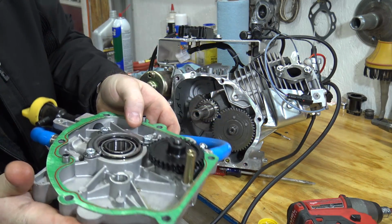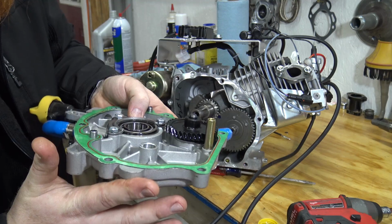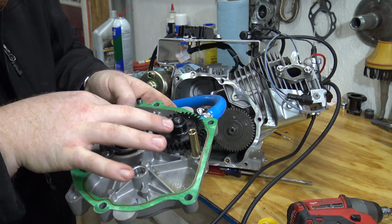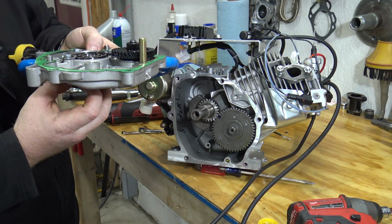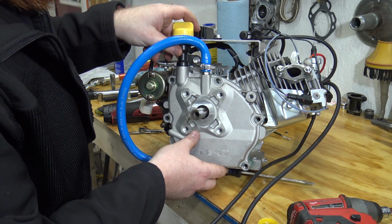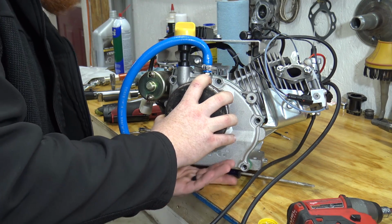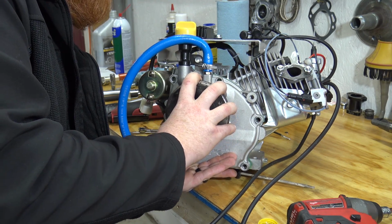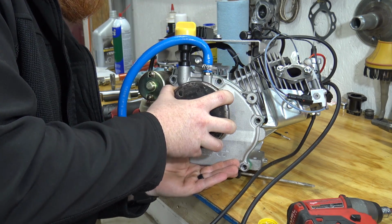Now they told me to make sure that the spring doesn't come out of the seal in there when sliding this back on. It does not look like it has, so I think we are good on that. Now the biggest thing is getting that cam gear to line up with that oil pump. I'm just going to turn this slightly until it wants to slide in there.